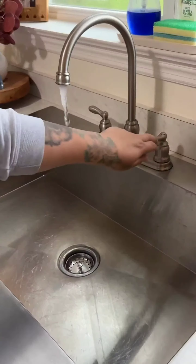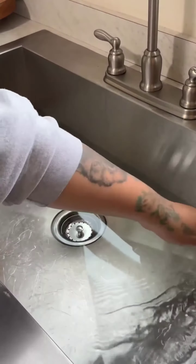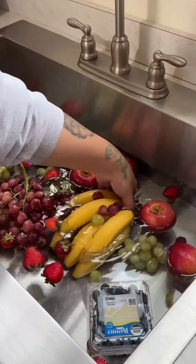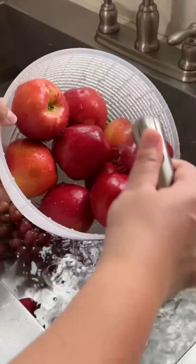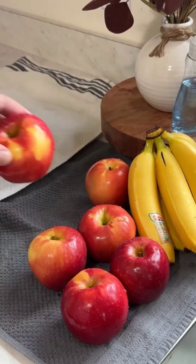Today we are giving our fruits a tidy-up. Let's start by washing them with a mixture of water and vinegar to remove any bacteria or pesticides. After that, soak all the fruits in this water for five minutes, then place them on a towel to dry. After soaking, rinse our fruits thoroughly under running water to remove any vinegar taste and smell.